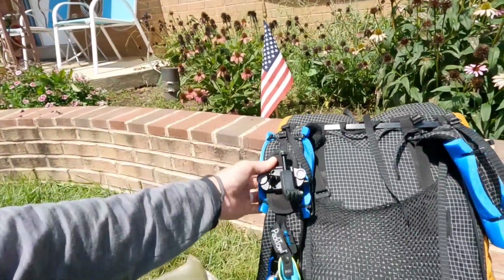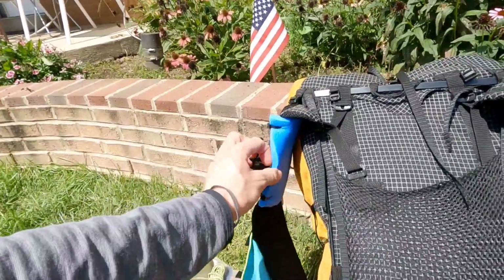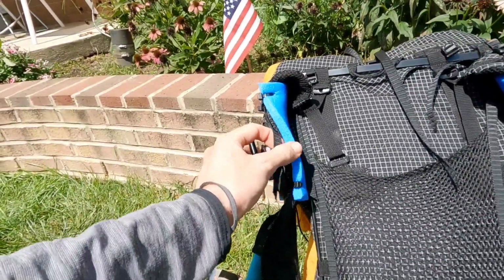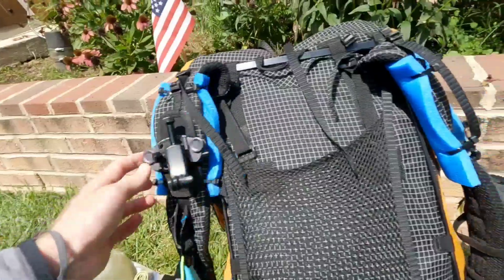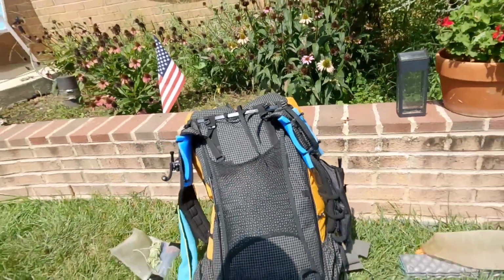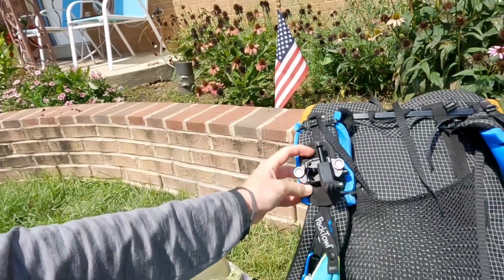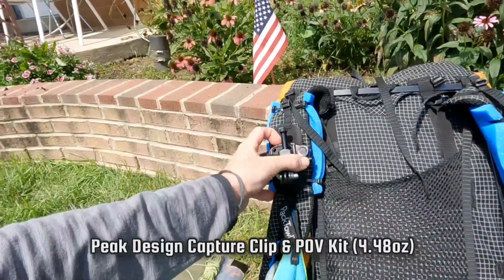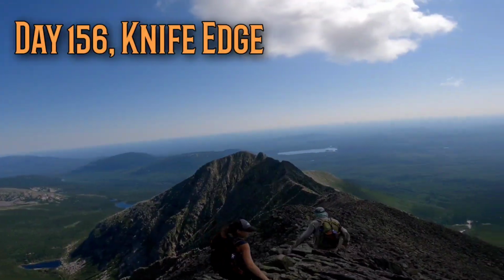A couple of other things on the outside of the pack. Towards the end of my trip, in fact at Shaw's, I found this half inch blue foam exercise mat material, and just cut it and made extra shoulder pads for my shoulders. I mean, I'd lost so much weight, and the pack was getting pretty uncomfortable, so I thought that those helped a ton. Those helped a ton, and I was really thankful to have done that. I also have a little GoPro mount, I forget exactly what the brand is, I'll put it below, that I would use for my weekly health updates or any of my POV shots.